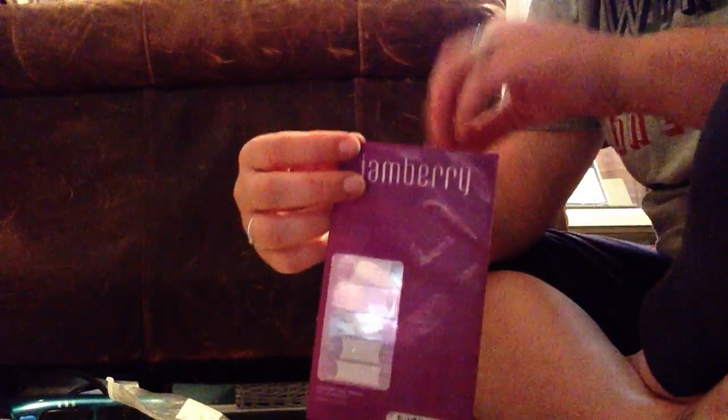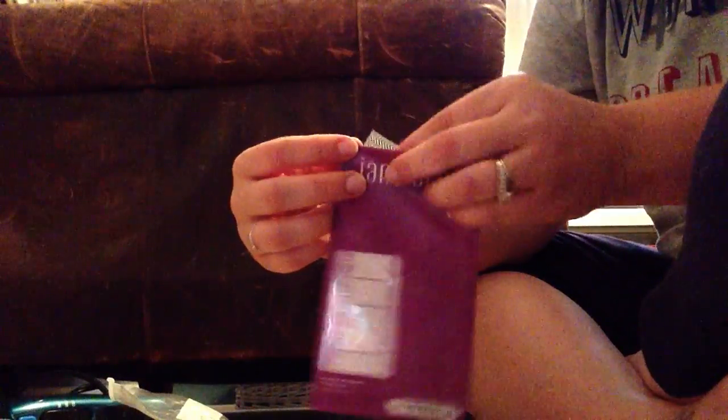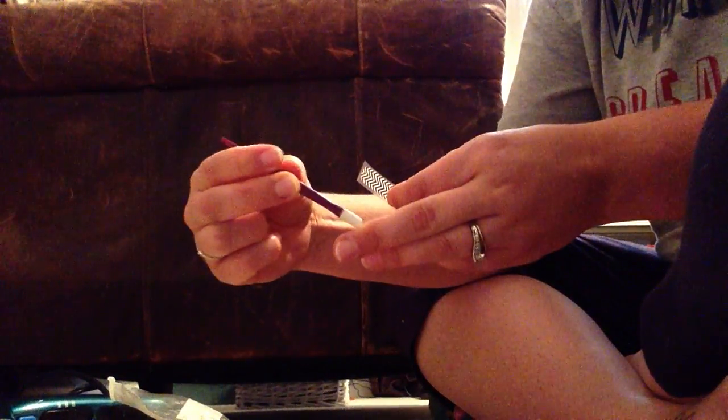You're going to need your jams. They're going to come in a sheet like this. These are French tips. I'm going to be applying those on my other nails. I'm going to do an accent nail of the chevron today. Cuticle pusher. The rubber cuticle pusher is what I use. It works wonders. A pair of scissors. I just have nail scissors here.